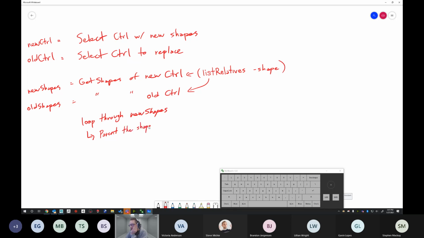We're going to parent each shape to what? The joints? No, the groups. Good guess. We're going to replace. So we're adding what we've newly created to what was already there. So we're going to take each of these shapes and add it to old control, to that transform node.